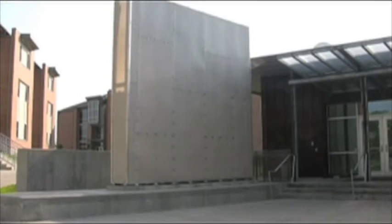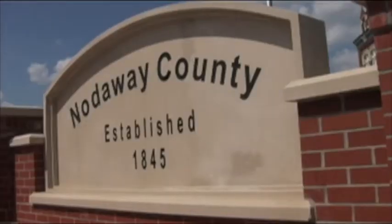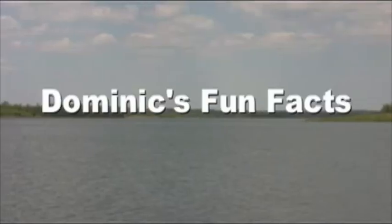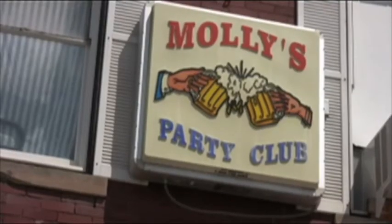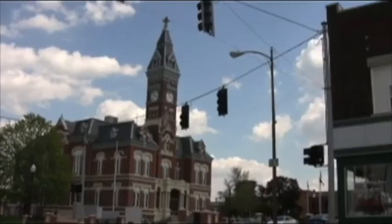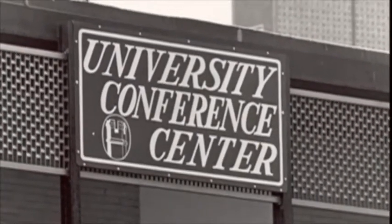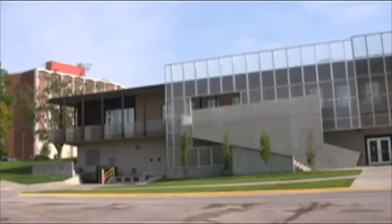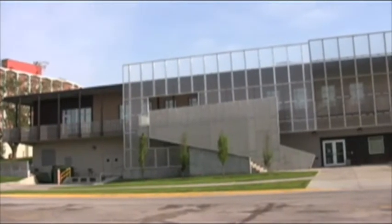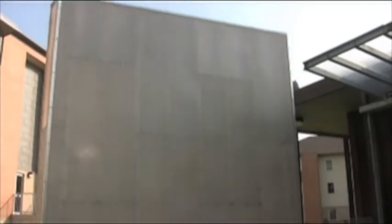The answer to that question is what's on tap for this edition of Dominic's Fun Facts. Originally built as a dining hall for students and named Taylor Commons for former Northwest President H.K. Taylor, the building eventually became the University Conference Center. In 2004, it was renamed The Station after undergoing many renovations, and new architectural designs were added, including this structure, which actually serves as a light and another significant purpose.